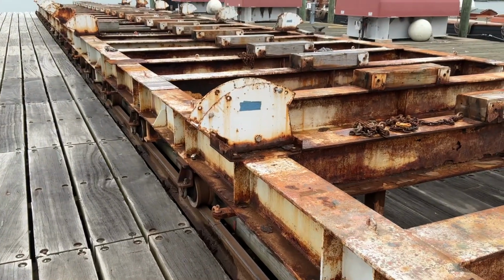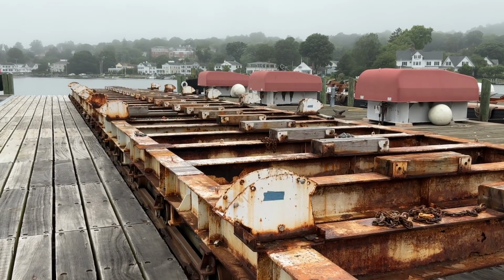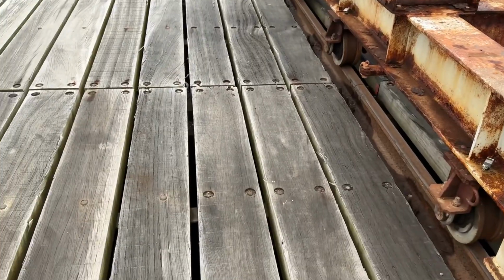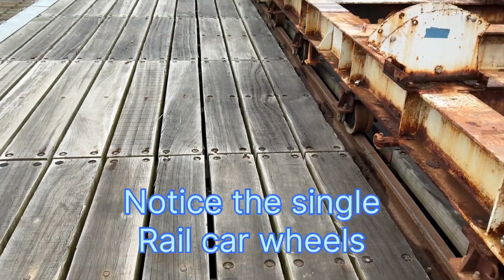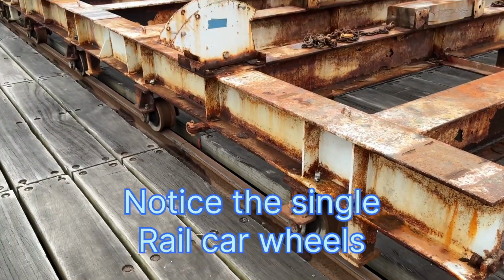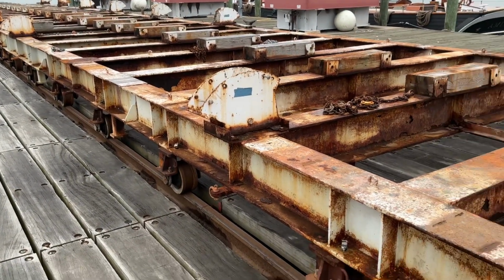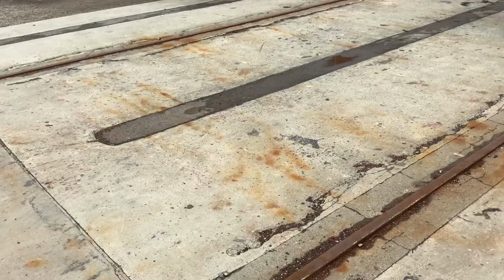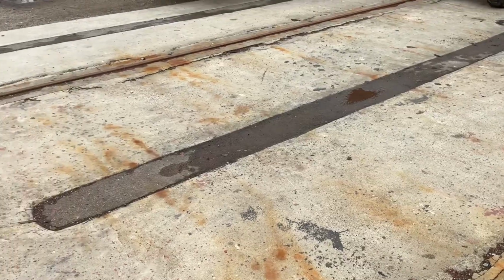So these deals right here. And then once they get it on there and get it secured, yeah, that's probably the trickiest thing, is lifting it out of the water. I don't know if you can see it through the cracks in the wood there, but there's clearly where the water's edge right here. So then it's got these wheels, these like railroad wheels. And I tried to count all the way up there, and I think there's about 16 or 17 of them. So then once they lift it back up, these tracks meet. And it's quite wide. I'd say that's probably 12 feet from track to track.